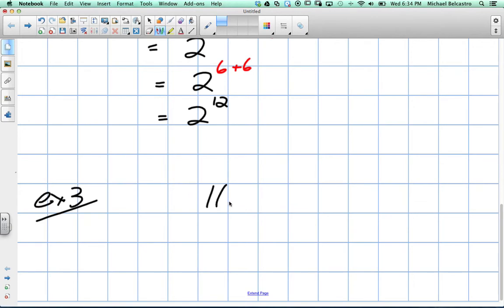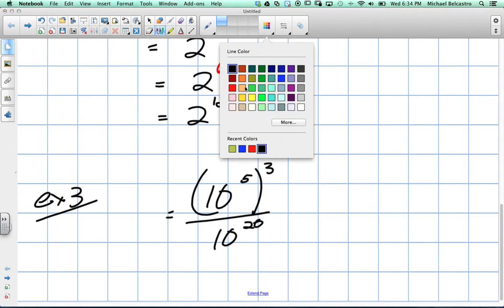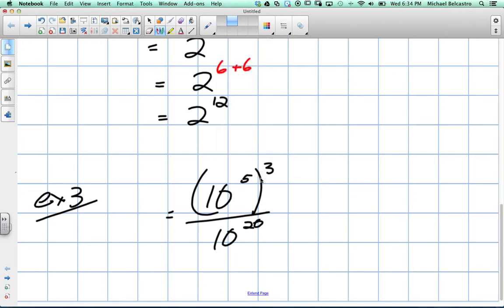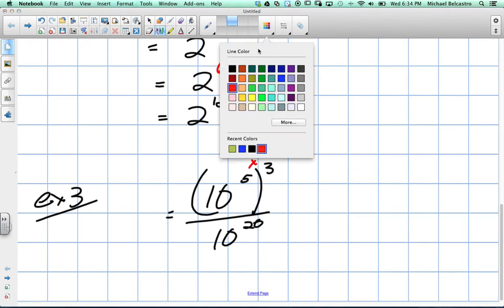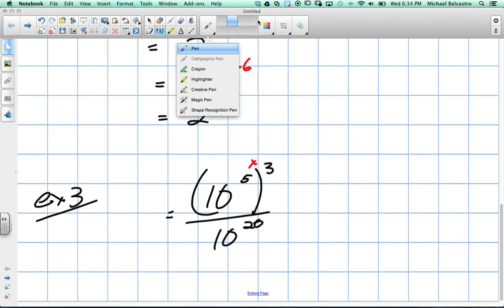Let's say we have 10 to the power of 5, okay, to the power of 3, divided by 10 to the power of 20. Okay, and we need to simplify this. So let's deal with what's on top first. If we have a power of a power, do you know what operation we use between these exponents? You have to multiply. That's right, we have to multiply those two. So what is our 5 by 3, or 3 5s, going to equate to?